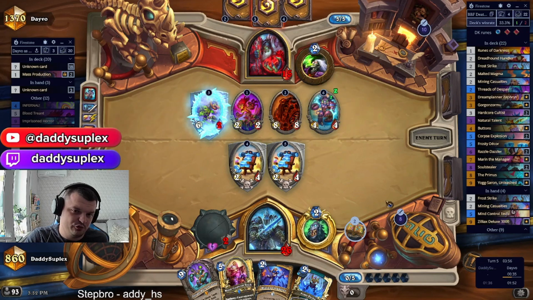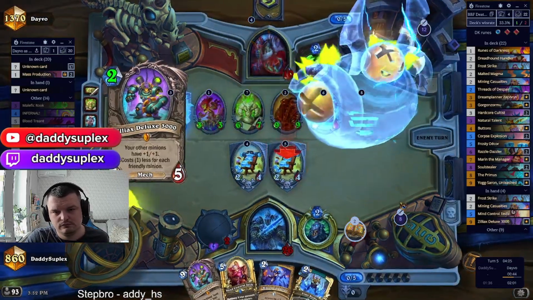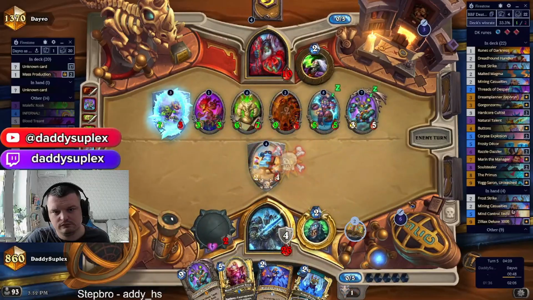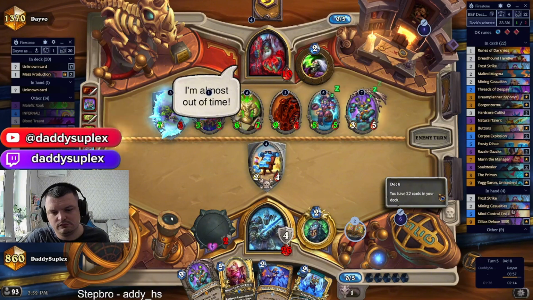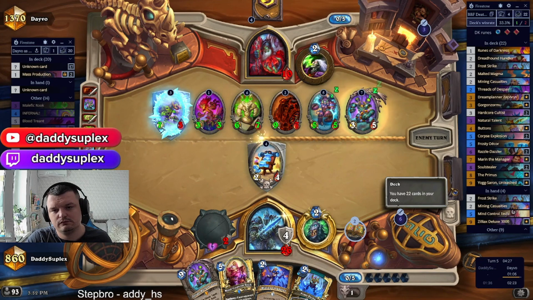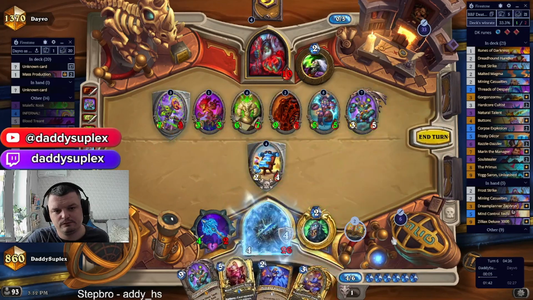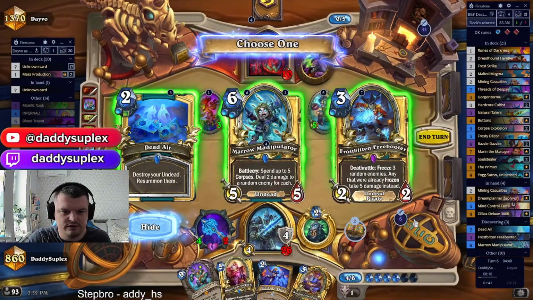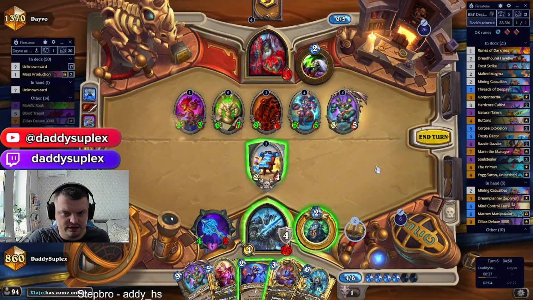Pretty horror, okay. Well, the more minions you have on the board, the happier I am. Almost out of time. We can find a lethal here. But, yeah, I didn't find it. Didn't find it. I guess we're going with the Zephyrus anyway. Let's go with the mirror.